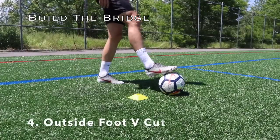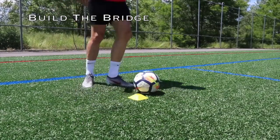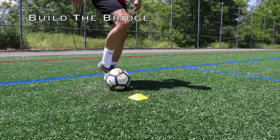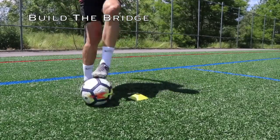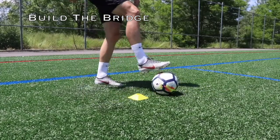Exercise number 4 is the outside foot V-cut. Once again making a V shape with the ball, but this time when we pull the ball back towards us diagonally using the sole of the foot, we're then using the outside of the same foot to push it in the opposite direction diagonally to create the V shape. And then we're going to transfer the ball by releasing it after that outside touch and then going in the opposite direction with the opposite foot. So let's get into it.